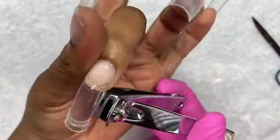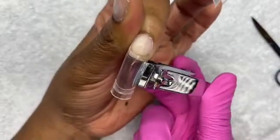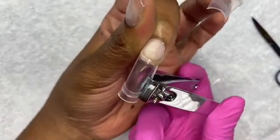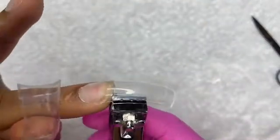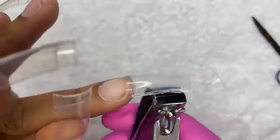And I'm just tapering in my shape, and then I'm gonna go in with my 180 grit file and use the 100 side to file in my shape.